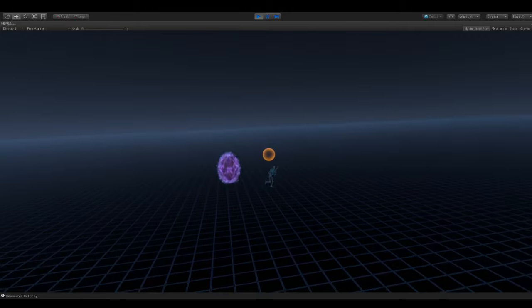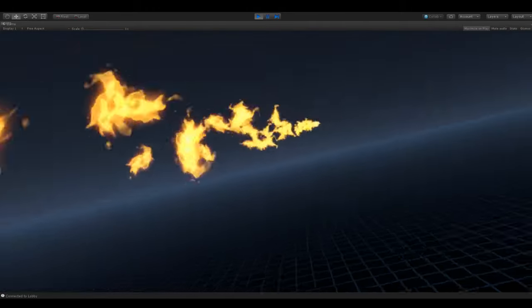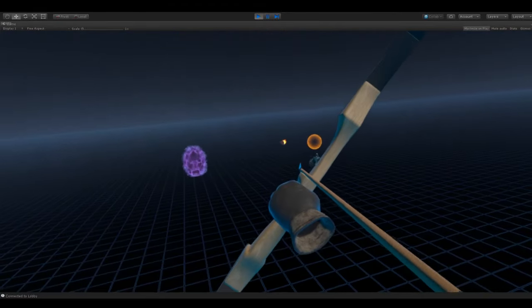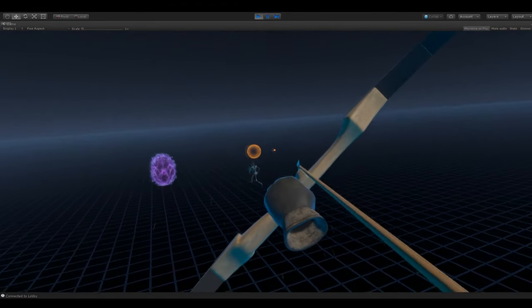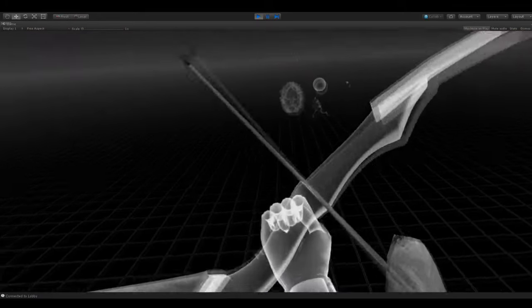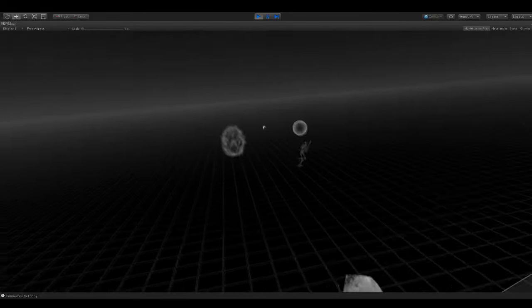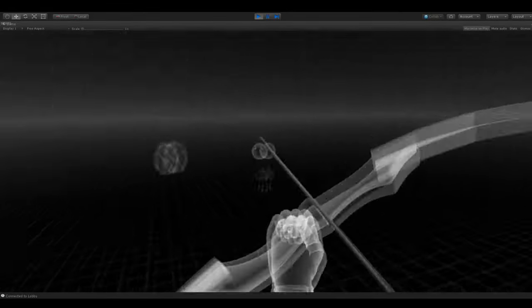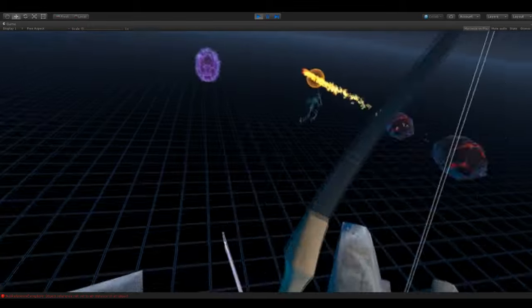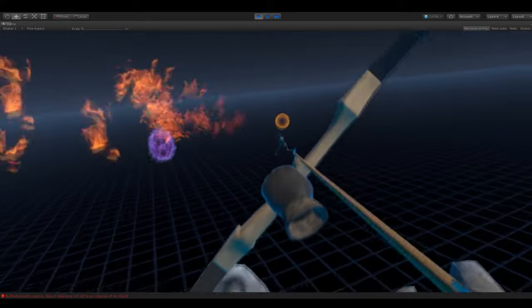So as I mentioned, this mechanic is enemy projectiles being fired at you, which you can interact with. If you get hit by one, you kind of die and get taken out of the game for a couple seconds. In this mode, you can't do anything. Your arrows don't do damage. They don't really interact with anything.